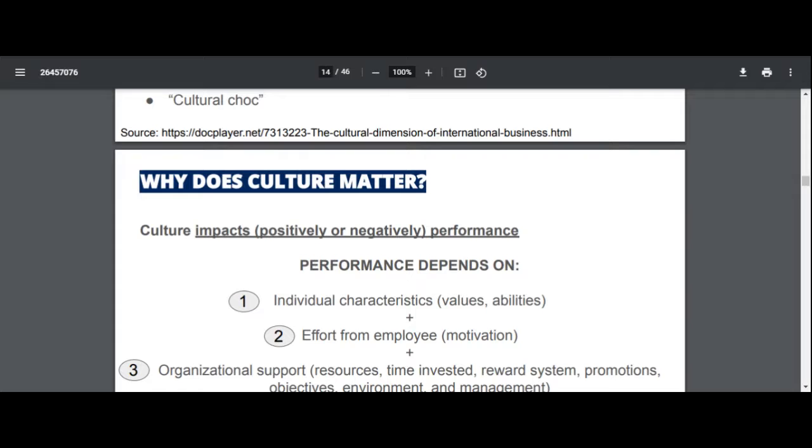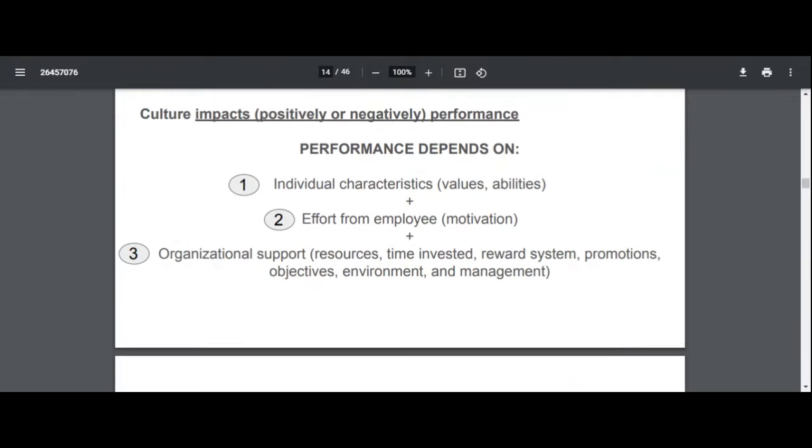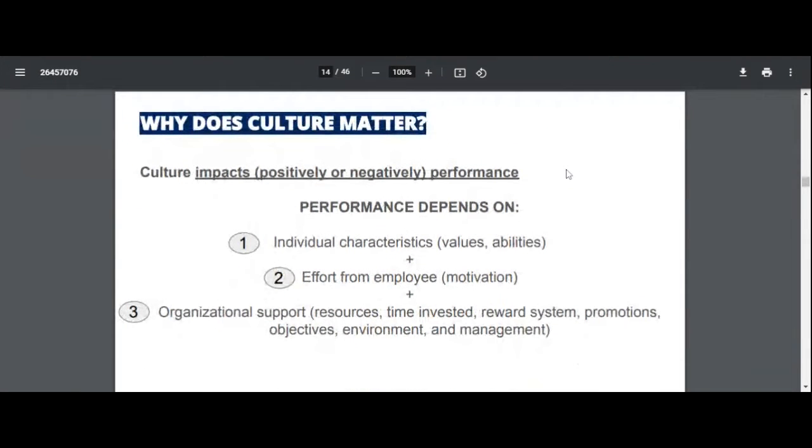So that's another way you can assess the business in general, but when it comes to UX specifically, what are the success factors for UX? And how do you map them to a company culture? Why do we care? It's about performance. If you have a culture that brings out the best in people, takes individual characteristics into account, and puts the conditions in place for your staff to feel motivated to perform and do their best, and if, as a business, you give the right support, the right time, the right reward system, the right way of promoting people, setting objectives, the right environment, the right tools, and the right management, if you have all of what we define as good culture, then you will get a lot more from your people and you'll perform better as a business.